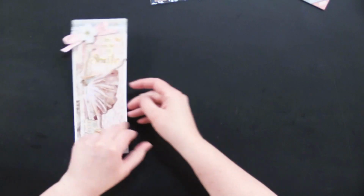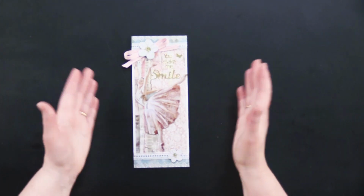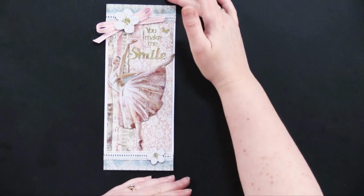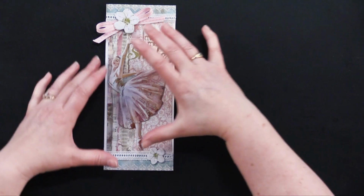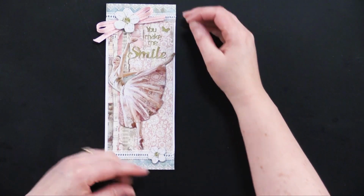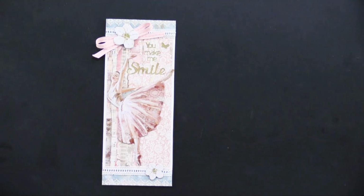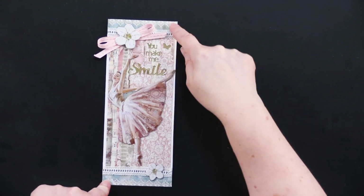So the first thing I wanted to show you is a slim line card. Maybe we can zoom in a little bit, Steve. Here's a thin line card, or slim line card, that is 3.5 by 8.5. And for this one, I took one of the papers and I cut it down. Of course, they're 8 inches, and I had a little bit to fill. So I just took a scrap of paper that I had cut down from another project and just glued that at the top and the bottom.